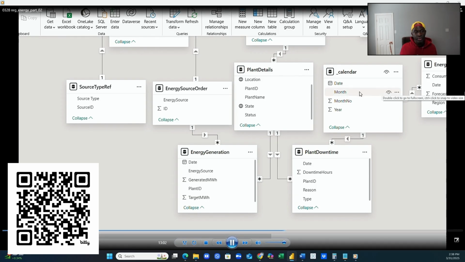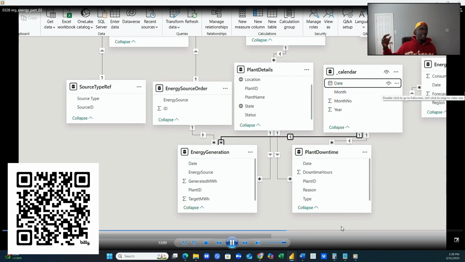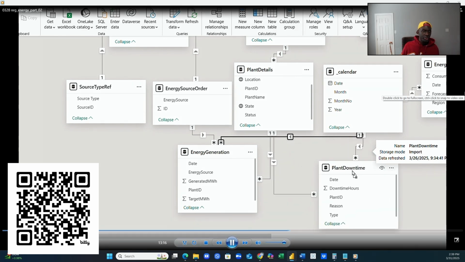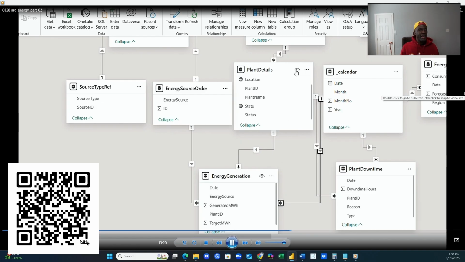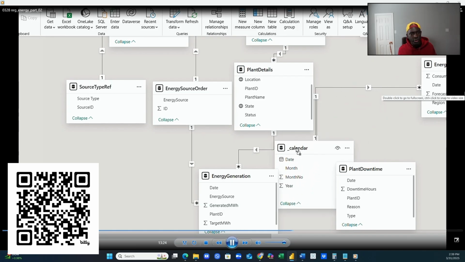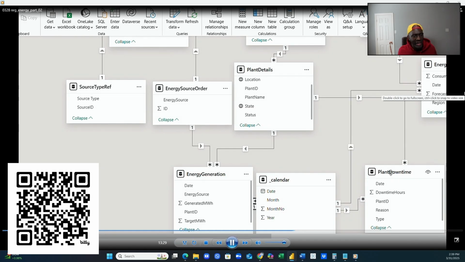All that is important because, as you can imagine, a plant that provides hydro as an energy source, or water as an energy source, may not provide solar as an energy source. So all of these different types of plants probably provide a certain type of energy source. And that would also mean that they are providing a particular type of source type, being renewable or non-renewable.